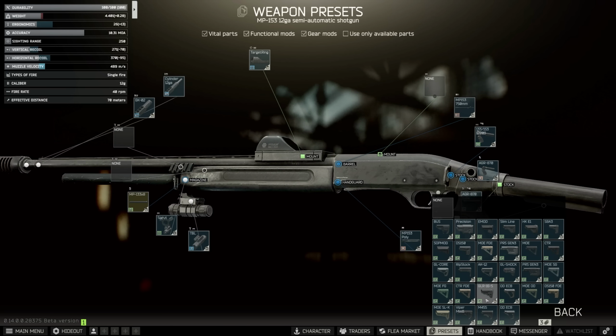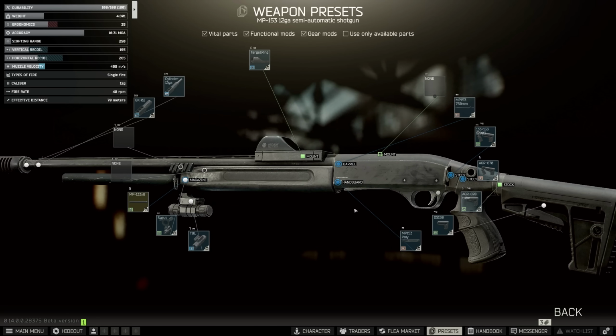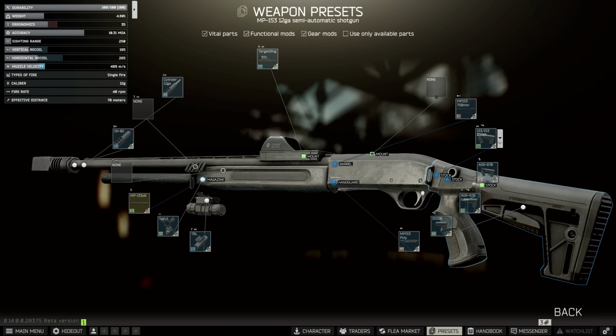I think a good bang for buck one that you can do at Peacekeeper 2, once you get there, is the DS-150 stock, because it gives you a decent amount of ergonomics and also recoil reduction as well. This brings the recoil back to exactly what it was, actually, funnily enough, with the plastic stock, and so all the whole thing does in the end is just give you 10 ergonomics, which is fine.